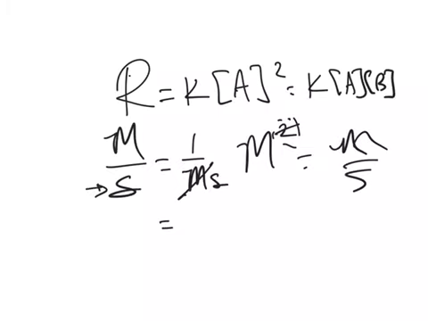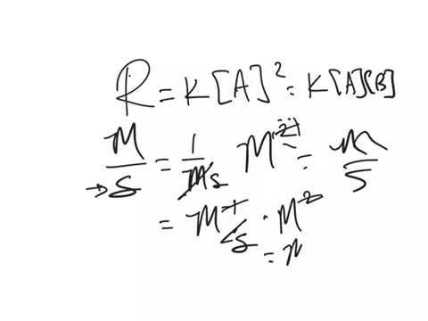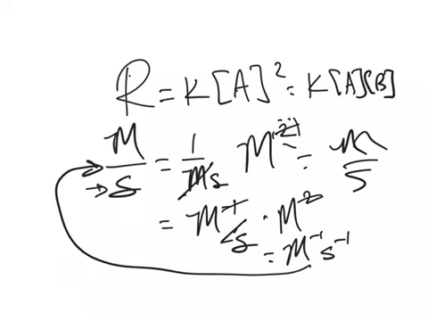The other thing that you could do, and this is just a personal preference thing, is write this as M to the negative 1 over seconds times molarity squared. That's going to drop that down, and you're still going to end up in molarity per second. Sometimes you'll see it written as M to the negative 1, s to the negative 1, which still, oddly enough, wait for it, still gets you into molarity per second. I don't care how you choose to write the value of K, but these are the big three that you're going to get.